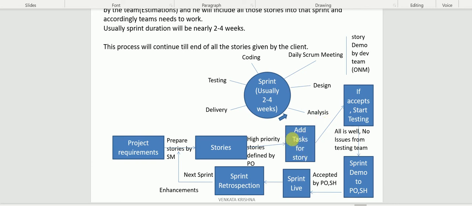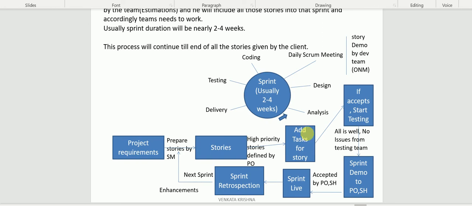So they are going to create their own tasks. What are the different tasks? If a development team is there, they create their development tasks. If a testing team is there, they create their own testing tasks. Coming to the testing tasks, what will be there? Preparing the scenarios, preparing the test cases, executing the test cases, analyzing the results, and bug tracking if something is not working, and updating everything to the client on time.